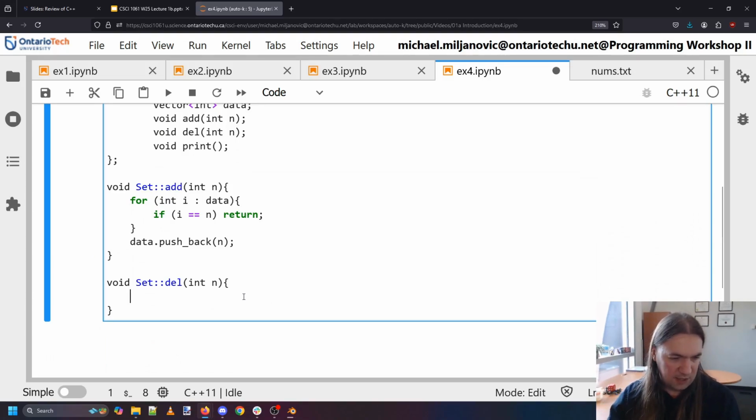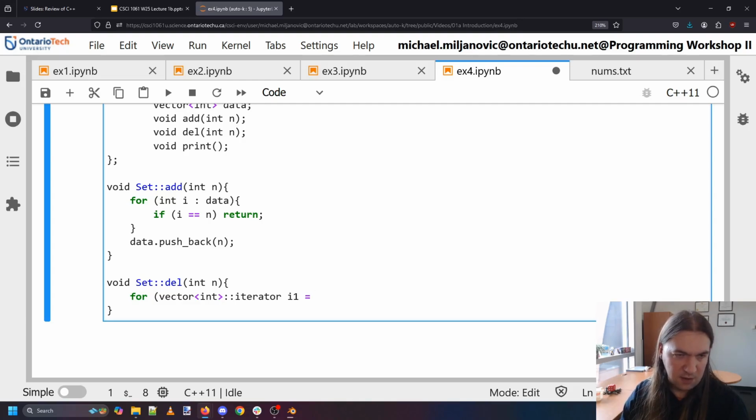And that means that I'm going to need, so let's see, I need a vector int iterator I1 is data.begin.